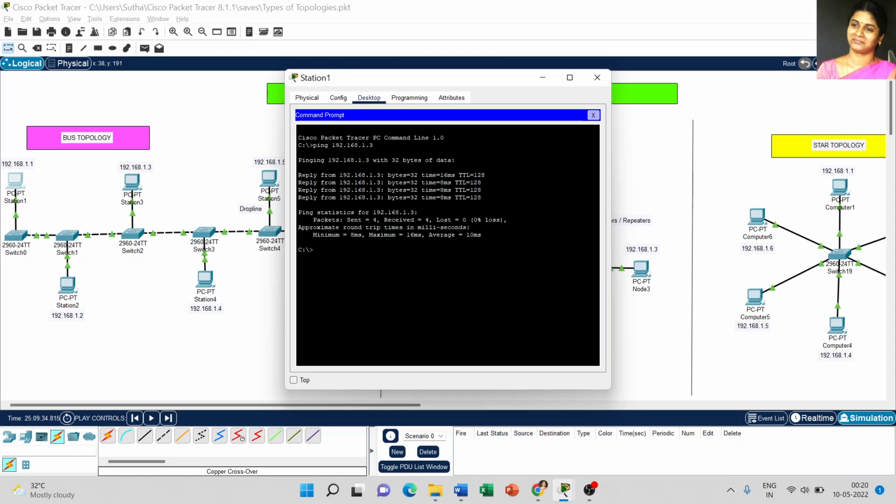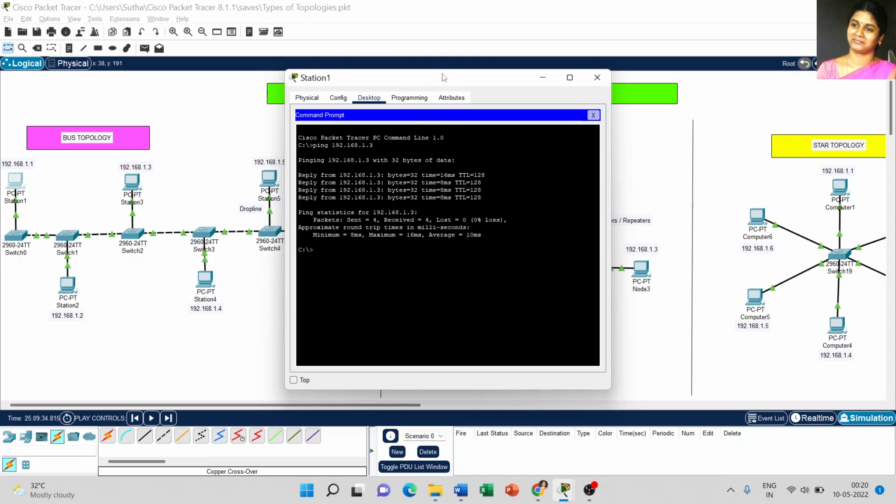Look at the message we received through the ping command. We pinged station 3, and the number of packets sent is 4, received 4. There is no packet loss, and the approximate round trip time in milliseconds is a minimum of 8 milliseconds, a maximum of 16 milliseconds, and an average of 10 milliseconds.